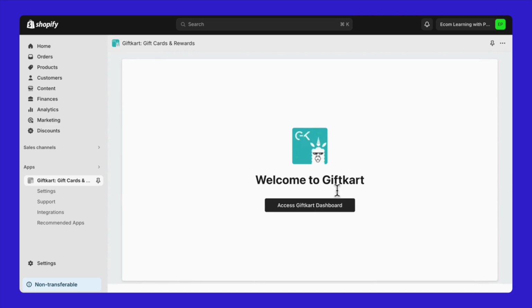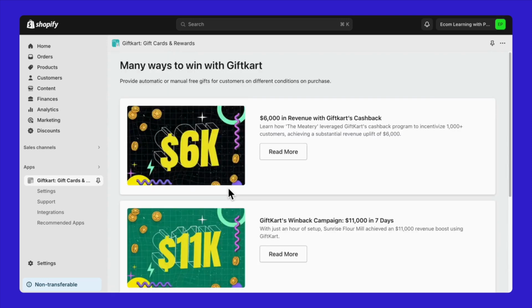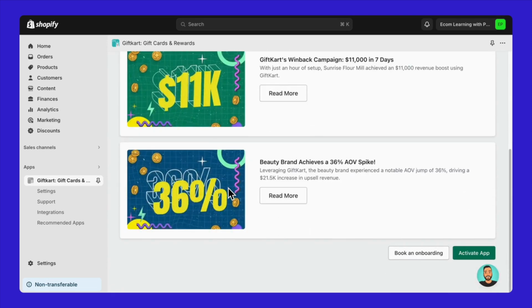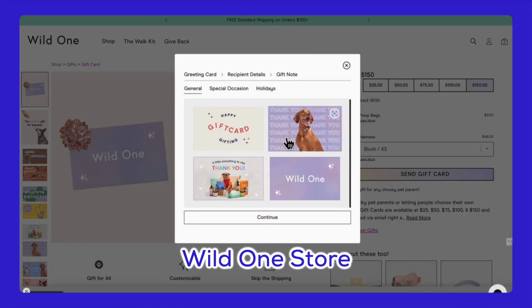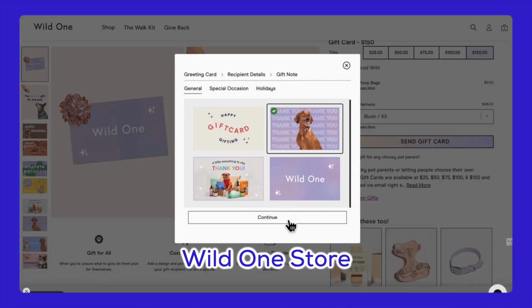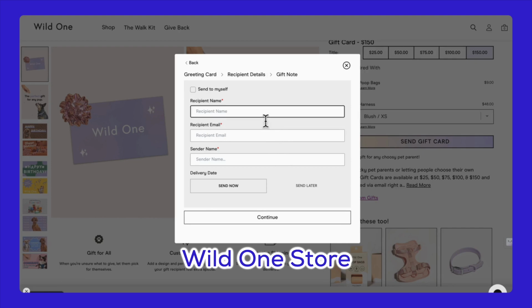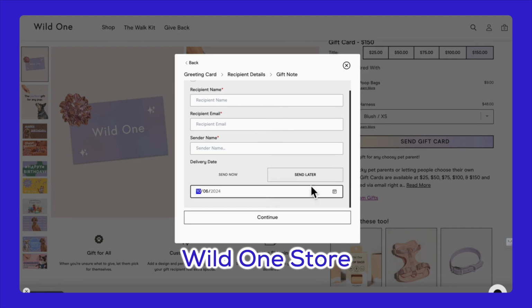This app is an all-in-one suite for creating both branded and bulk gift cards. You can send your gift to others, schedule delivery, and include gift messages or even video messages. And you can manage your balance in the dashboard because this app offers you detailed analytics.